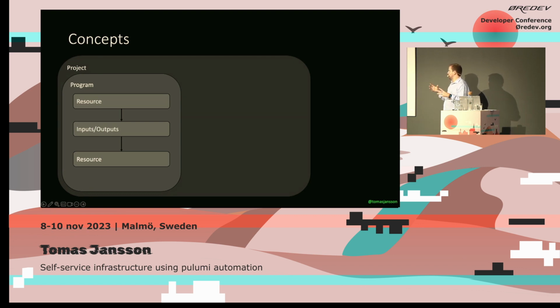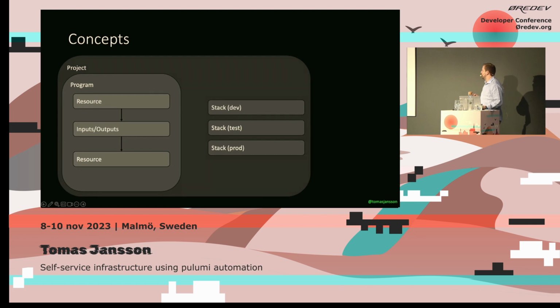And these input and output types, which are generic types over all the values, can also carry more information. Pulumi uses them to build the dependency graph of the resources that you want to create. So you make sure you don't have circular dependencies between your resources, etc. You get this nice dependency graph, and then it knows in which order it should provision things. So the order in which you define resources doesn't really matter when it comes to when Pulumi is going to provision something. The order that matters is the dependency graph of the resources. And they can also carry things like whether it is a secret or not, which can also be wrapped into these inputs and outputs.